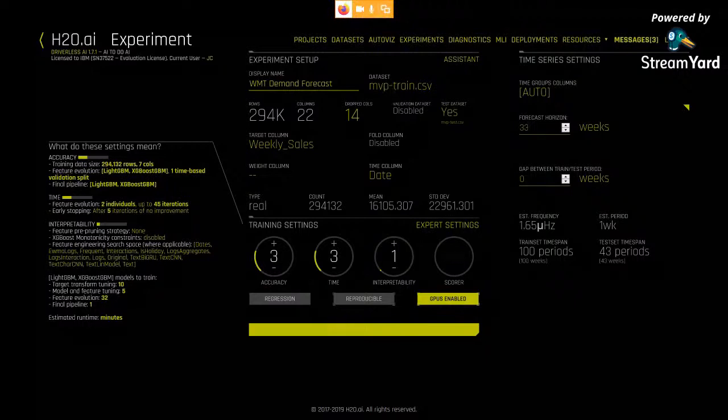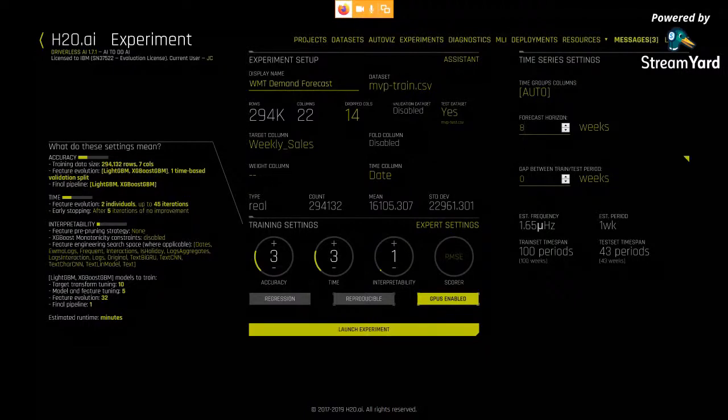The forecast horizon is 33 weeks because it knows that in our MVP test.csv, we have 33 weeks' worth of data. It only goes to October. I think I showed that. We'll just move this, for expediency, to 8. So we're going to take the next 8 weeks. This will basically be using January of 2012 and February of 2012 to do the testing of our model.